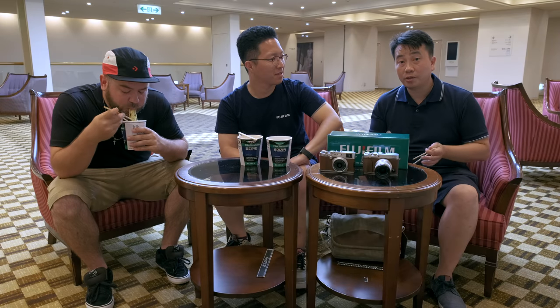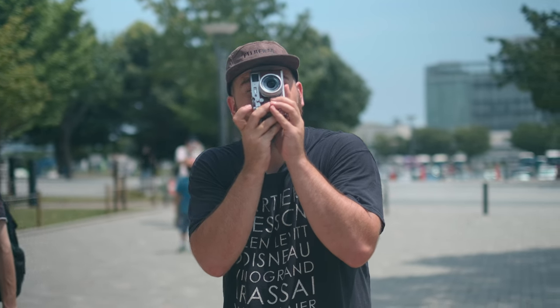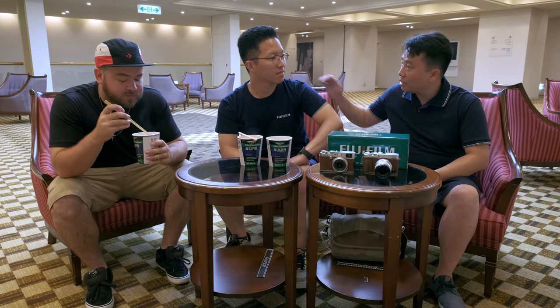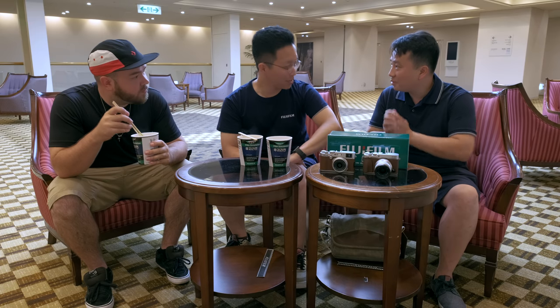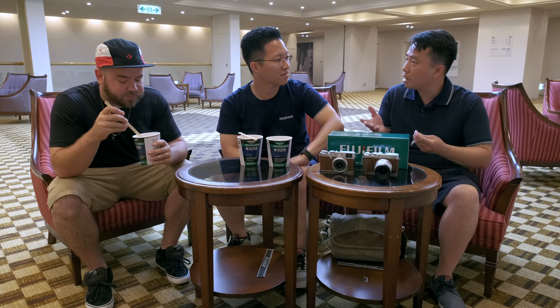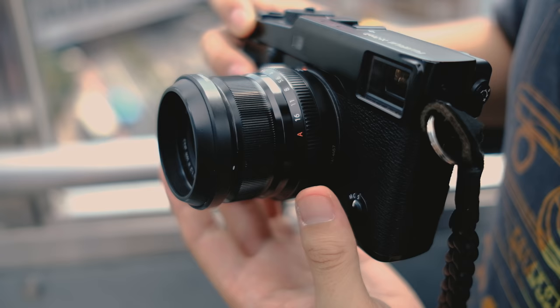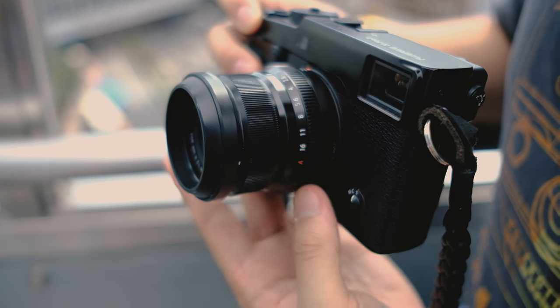So we spent 2 days shooting in Tokyo with the X-E3 and the X100F. We actually luckily bumped into a good friend, HyungKi from Korea. Annyeonghaseyo. And maybe you can give your thoughts on the two cameras, because you shoot with the X-Pro too, which is kind of a hybrid between the X100 and the X-E3, right?